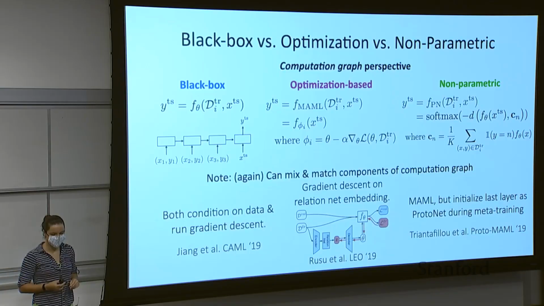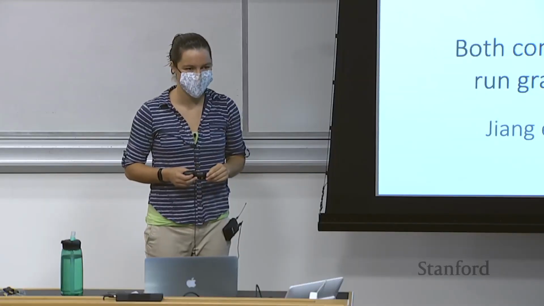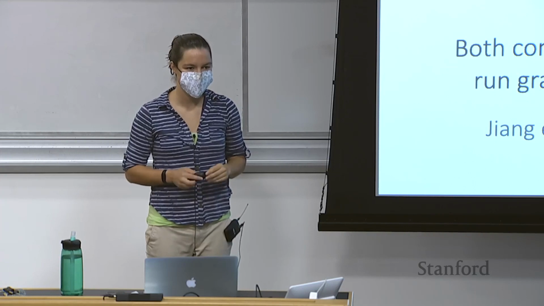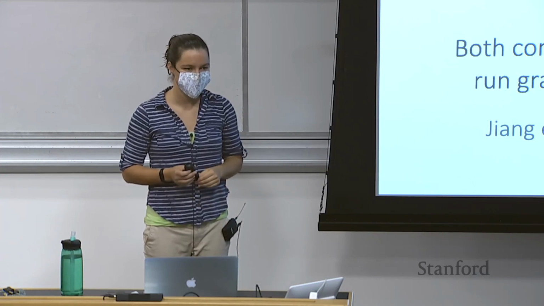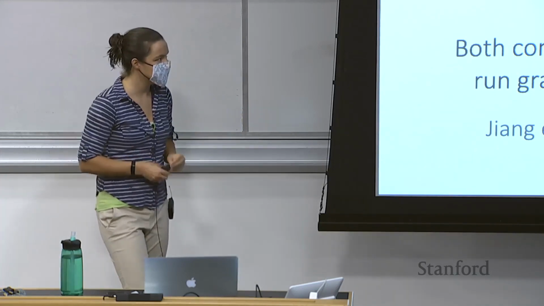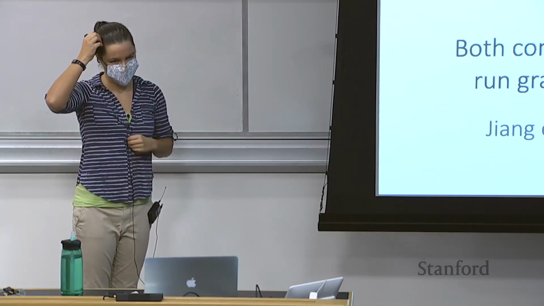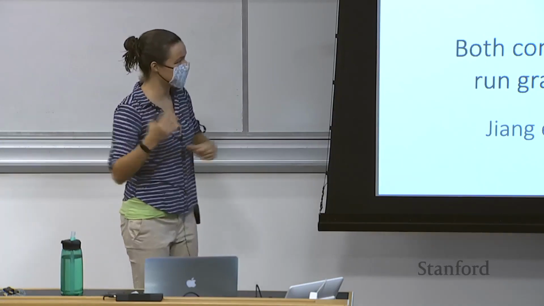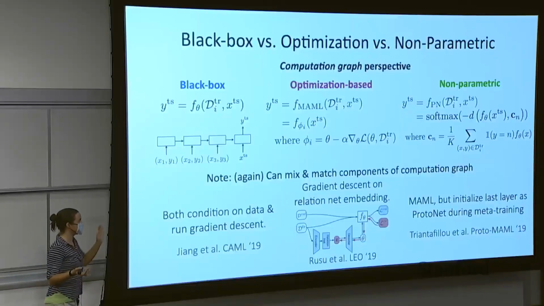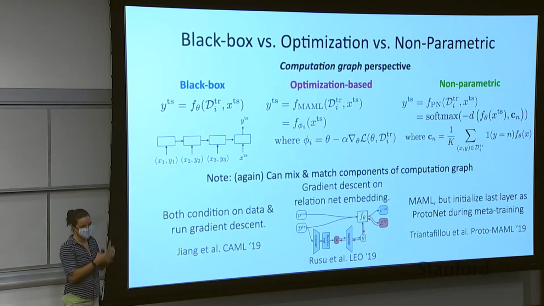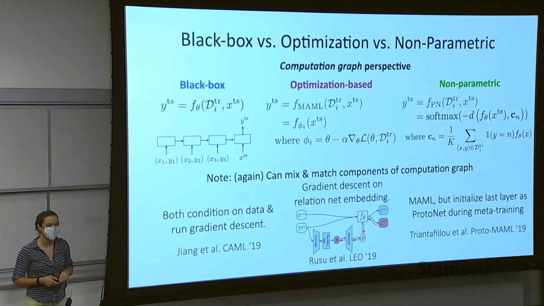Yeah. I know some already has this like RL squared. How do you classify that kind of approach? Yeah, so the question is for early approaches like RL squared, which is a meta-RL algorithm that we'll talk about in a couple lectures, how would you classify that? RL squared is basically just an LSTM, and so I would classify it under the black box approaches because it takes as input the data and passes it through a recurrent network.